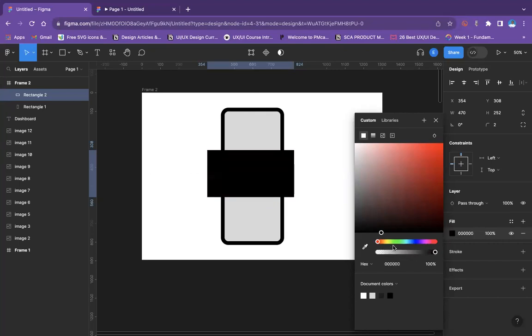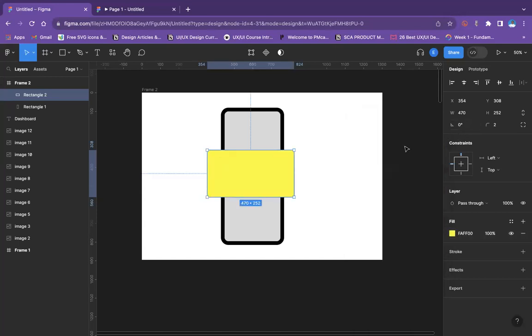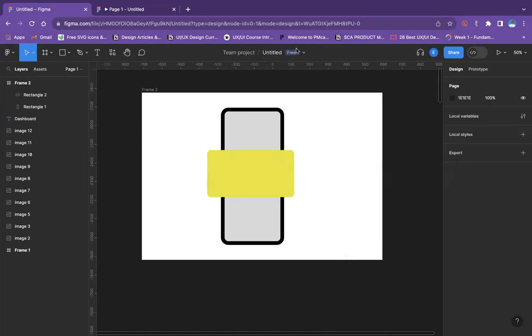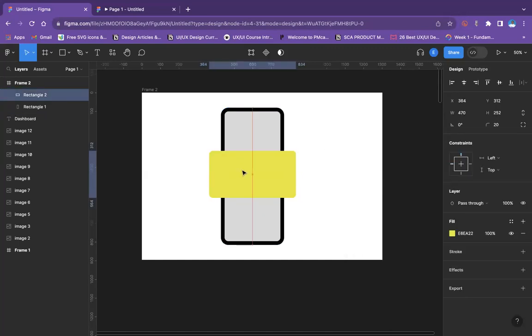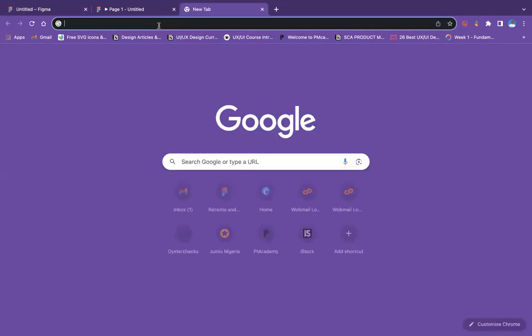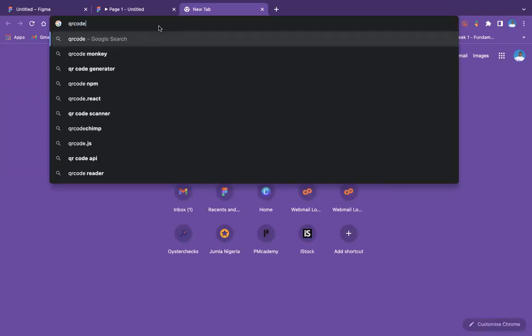Okay, let me make the card another color. Something like this. It's too sharp. For the card, I'd have a 20. And then there is, let me just get it, a QR code.